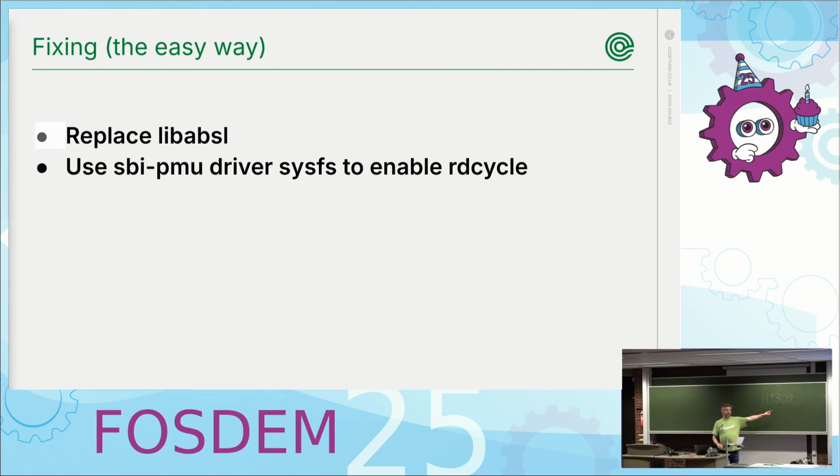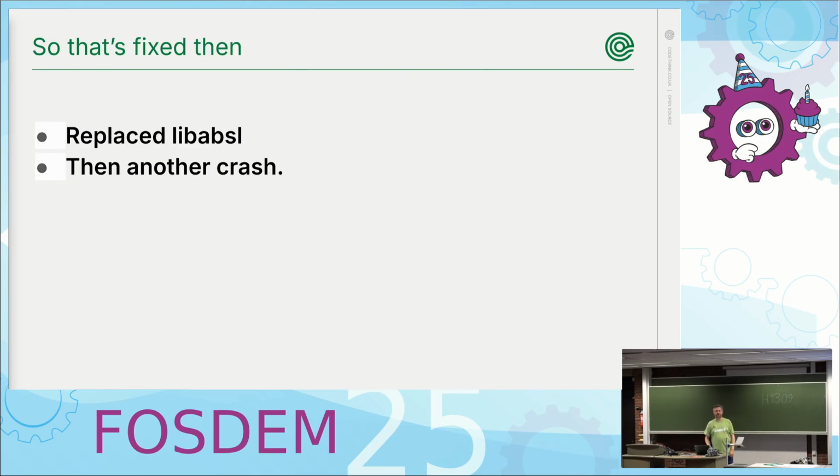So this is a really easy thing to fix. There's two things we can do here. Since Freedesktop SDK, we can control the build because it's all declaratively built. Just replace the damn thing. Use the newer version. If we couldn't have done this, we can use the SBI PMU driver that has a sysfs control, which was not intuitive, so I didn't actually get it to work, to re-enable this for user space, because if you don't like security and you can control your machines, who cares? Right, so we fixed that. Good. Everything runs again until it crashes.